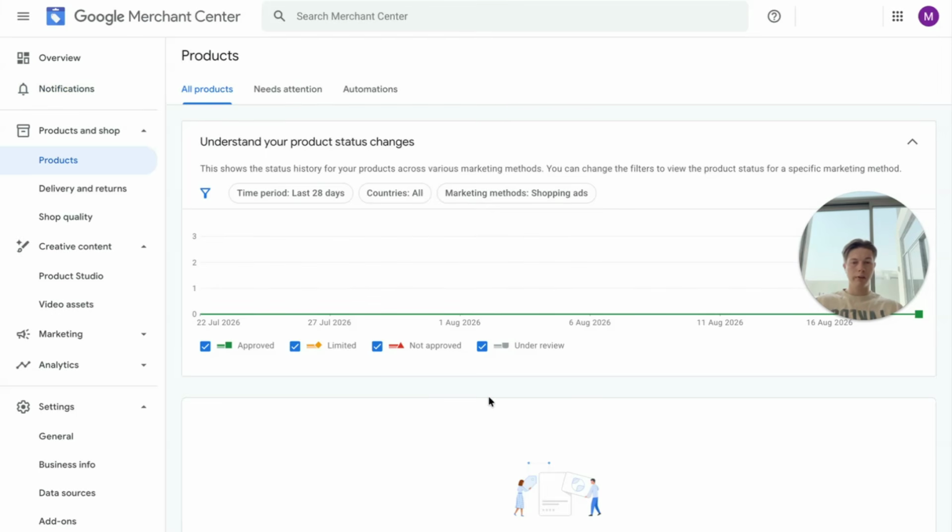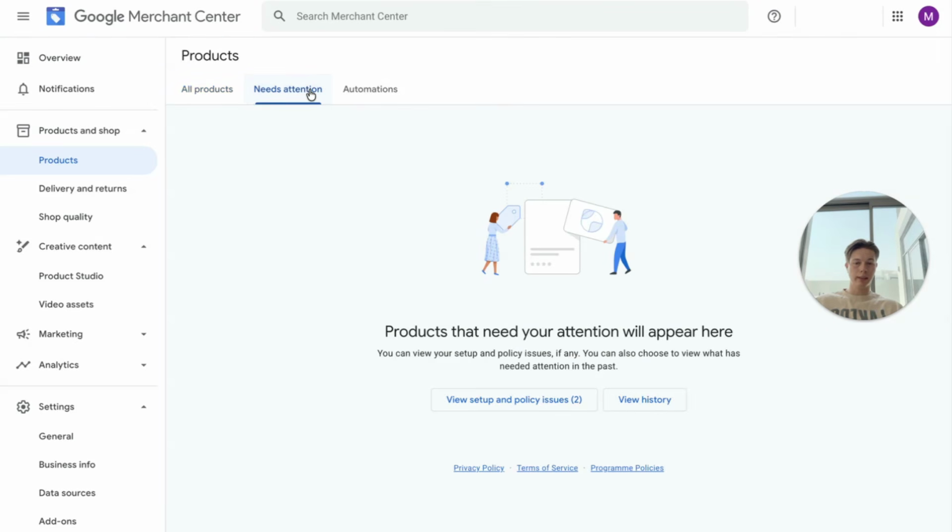Then the products. So whenever you have products inside the Merchant Center, you can see the exact status over here. And there are 4 different kinds of statuses. You have the approved ones, that's the one you need. The limited ones, that means shopping or free listings, one of them is disapproved. Or, for example, the shopping ones are approved, but the free listings are under review. Then it becomes orange. Whenever something is not approved, it will turn red, and whenever something is under review, it will turn gray. So you can see everything here. If there are some issues with products, you can see it exactly here. For example, there are policy issues, the URLs aren't working, the images aren't fitting well into the shopping, those kinds of things, you can literally find it here.